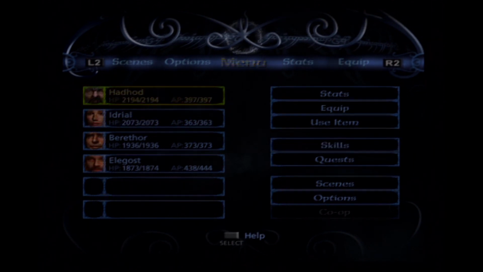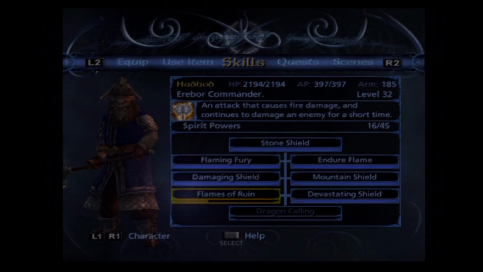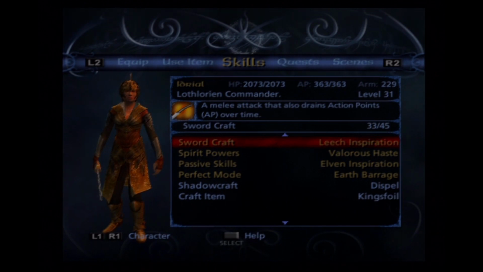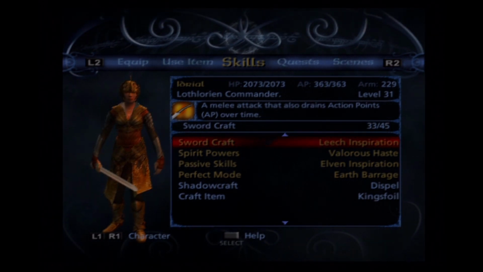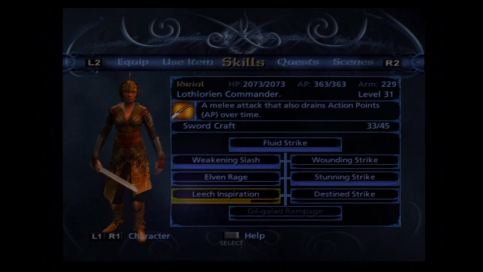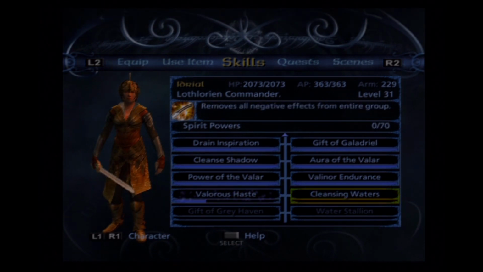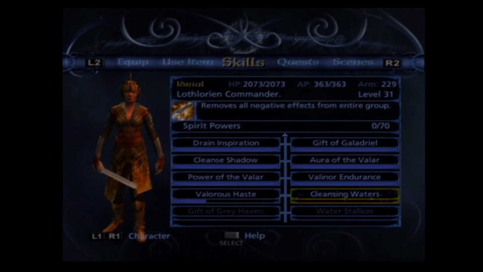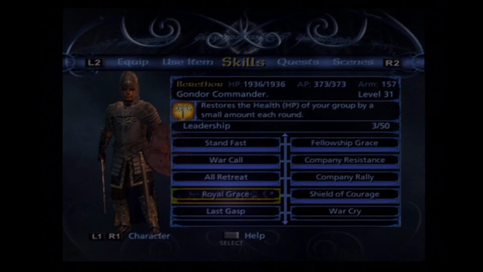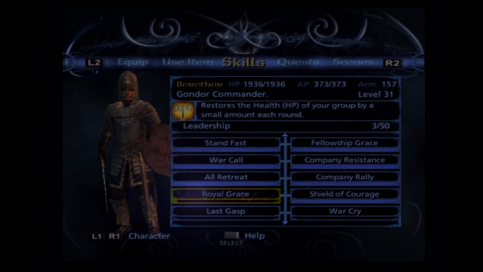Let's start with Hadhod here, as he's learning Durin's Wrath, which is fine. Flame of Ruin is fine. That's fine. As much as I would like this skill, we need to work on Cleansing Waters. I know it's already being worked on, but Cleansing Waters is pretty much the beefy skill that we just learned from Barathor here. We just learned Shield of Courage, which does the same thing and grants immunity to fear, but having 2 characters that can cure all status effects is a good idea.